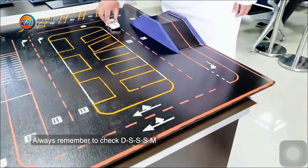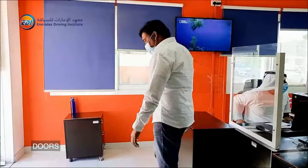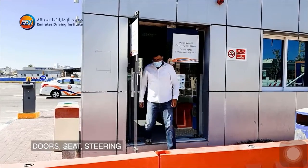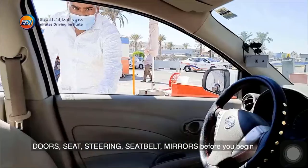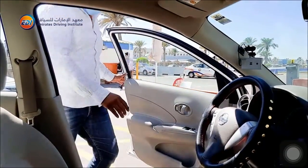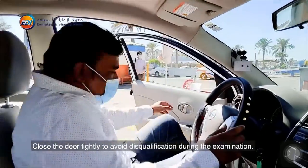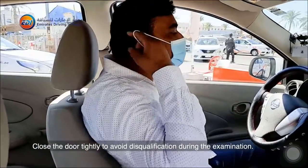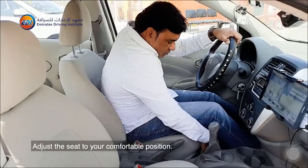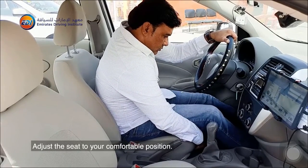Always remember to check DSSSM. Doors, seat, steering, seatbelt, mirrors before you begin. Close the door properly to avoid disqualification during the examination. Adjust the seat to your comfortable position.